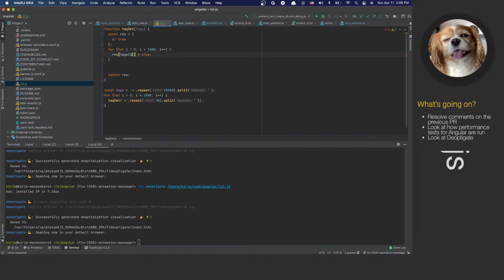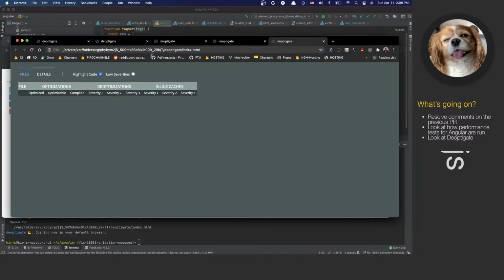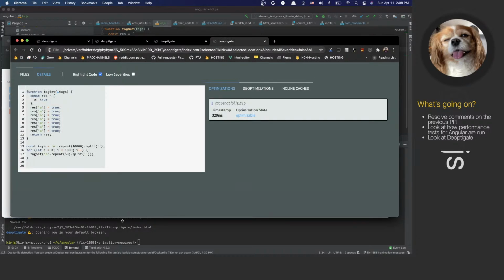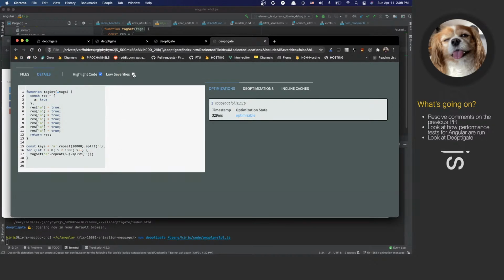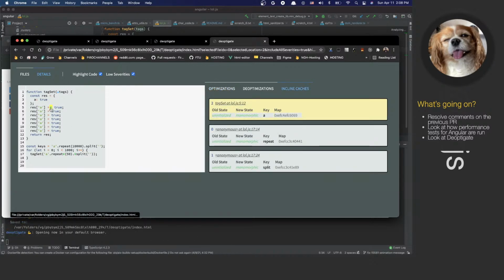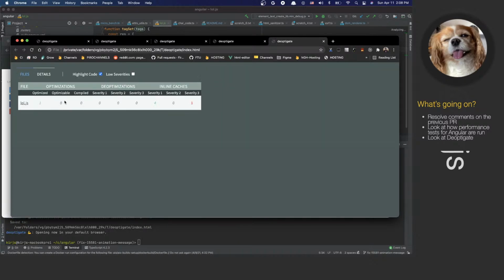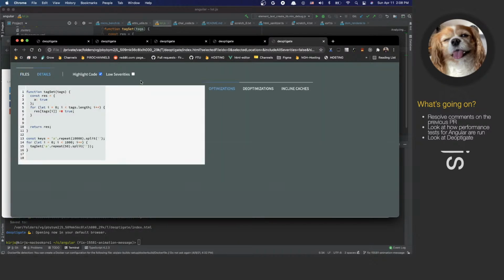Okay, tags i. Let's do that. Tags length. Alright. What's this? Low severities. Okay.